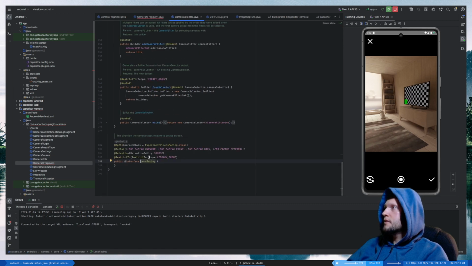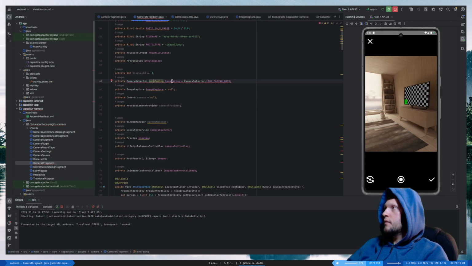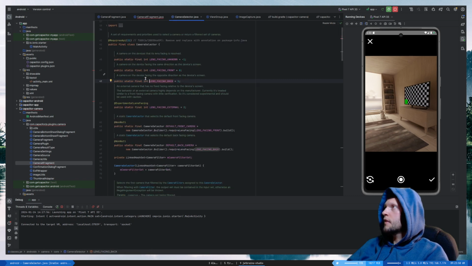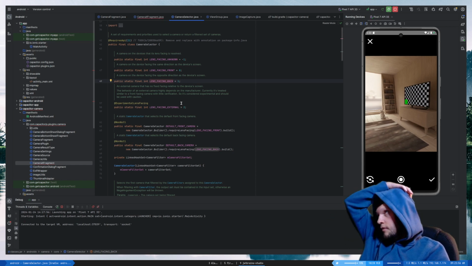Is this not? What is this angry about? More actions. These are integers. Oh.